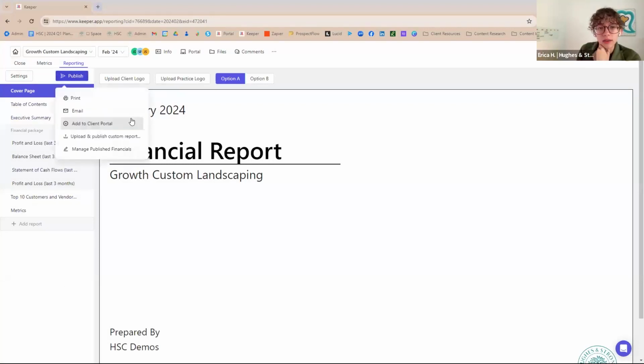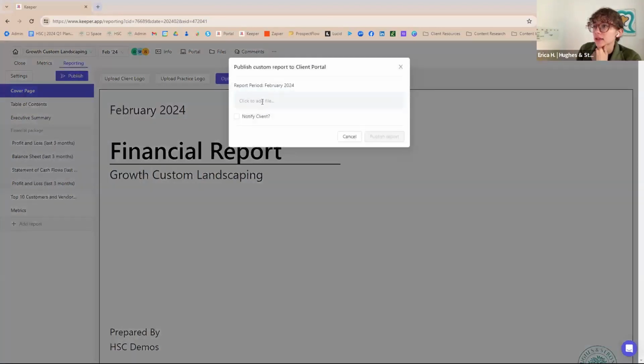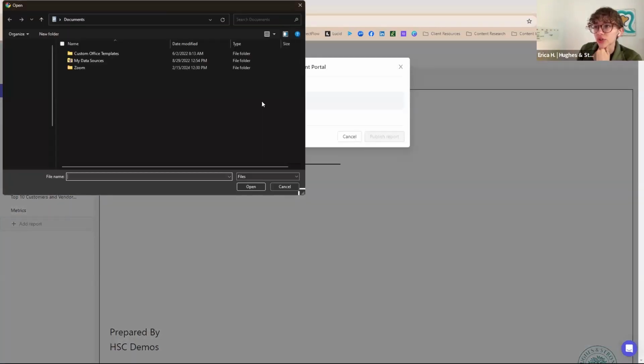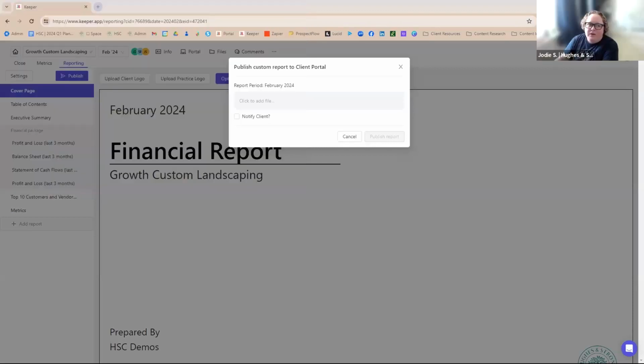Next question up while we're in kind of the reporting land: is there a way to add a general ledger to the financial reports? Again, I think that would have to be pulled from an outside source because it's not one of the ones that are currently selected. And in your financial reports section of your client, those are limited to the 5 that are in there right now. So that would be something you'd have to pull from elsewhere, but then you can upload it.